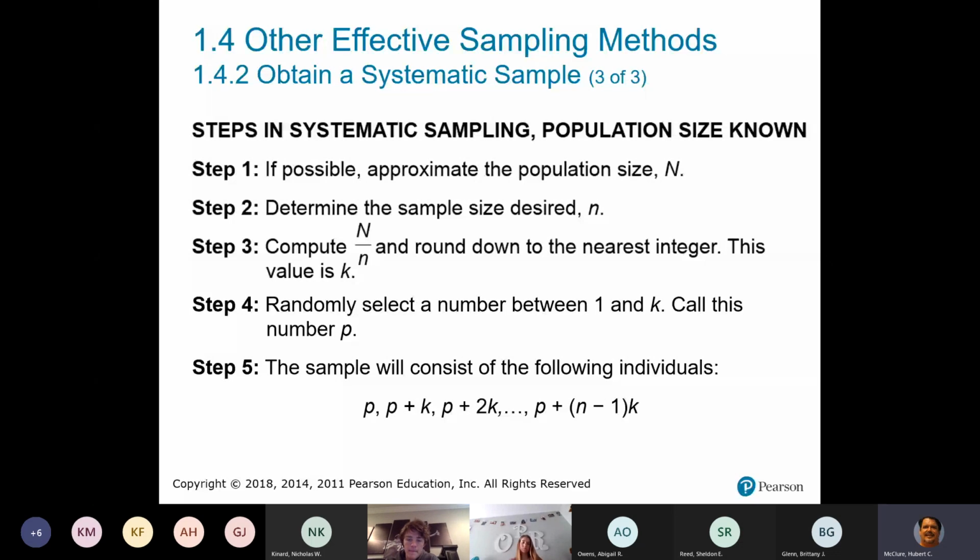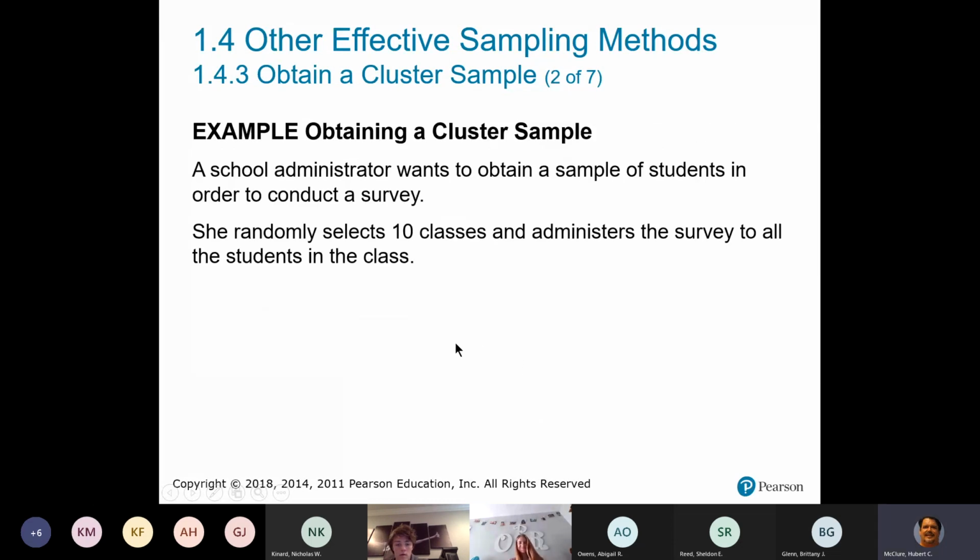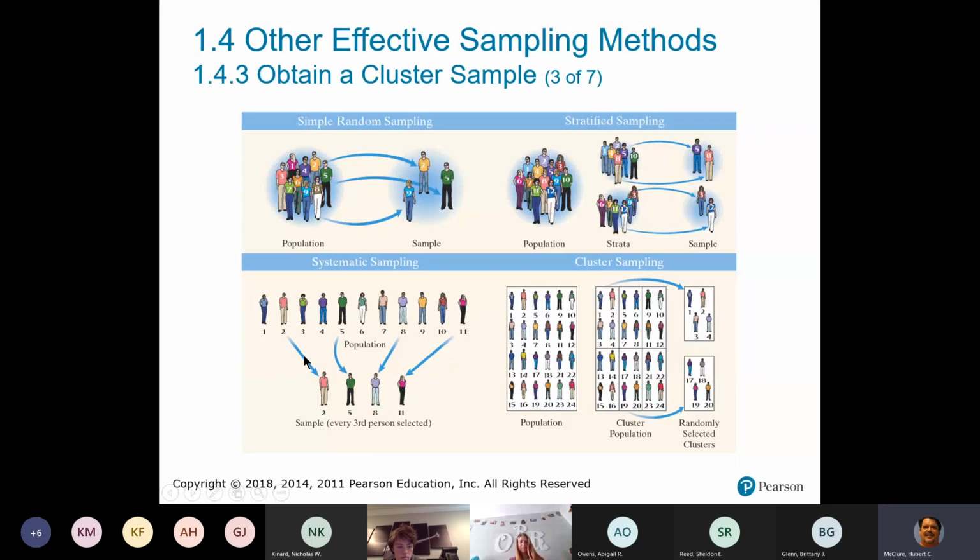And you might want to get your calculators out because they'll probably give us an example on the next page. And they don't. It's very nice of them, isn't it? Okay, they don't. And here's an example. I'm not going to spend a lot of time on this. A simple random sample, stratified within a group, every nth person, and a cluster sample. I find that graphic can be confusing, so I just kind of show it to you. It's in your book, and you can look it up in there.